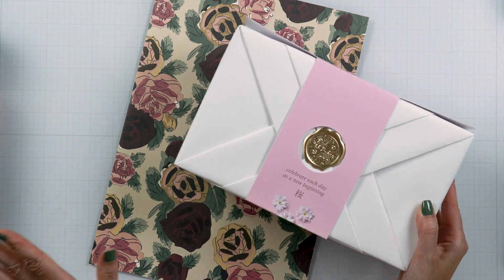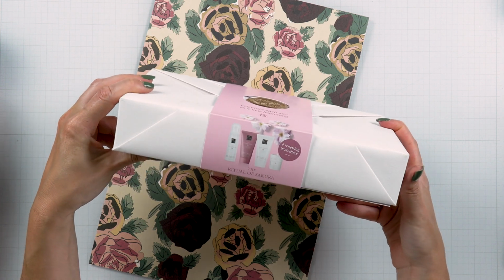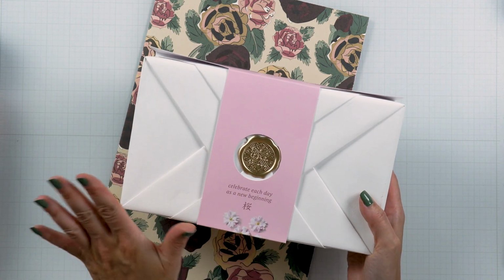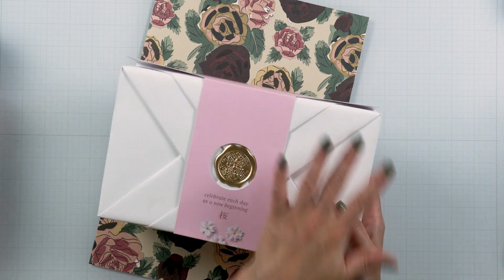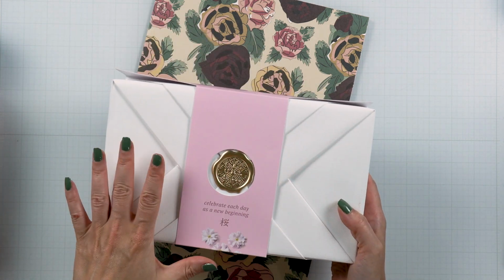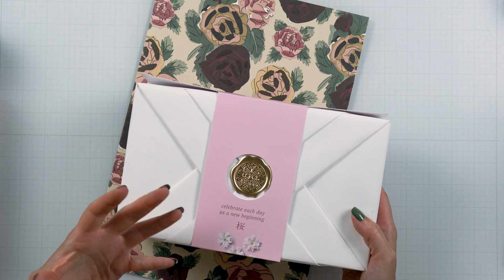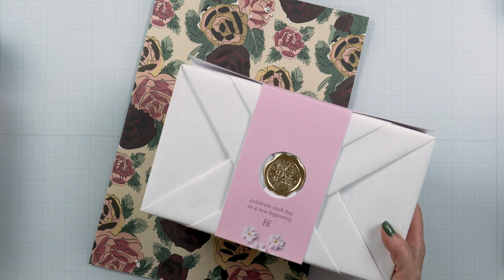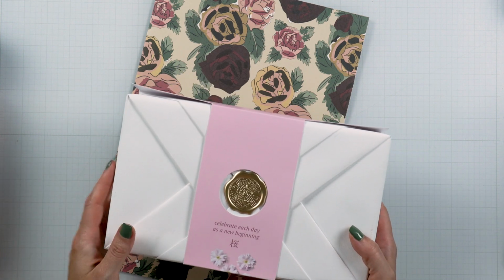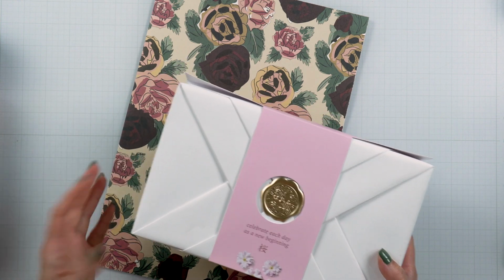I'm rambling, sorry. Anyhow, I have this little set of Rituals bestsellers, and I absolutely love this brand. My friend introduced me to this brand, and oh my gosh, the smell is divine. So I bought a couple of these gift sets to gift to my friends. And while this already looks beautiful, I want to wrap it. I want to add additional wrapping around it so that my friend doesn't know what's inside. I personally love the surprise of a gift. I love to receive gifts, especially if they're wrapped. This whole process of unwrapping, and tearing the wrapping paper, there's just something special about it.